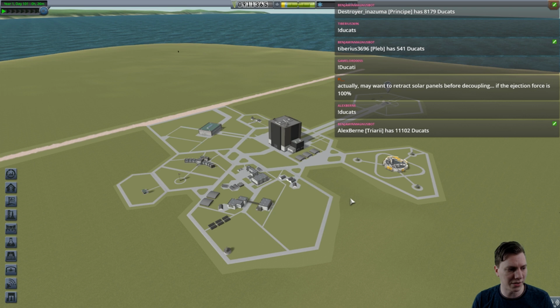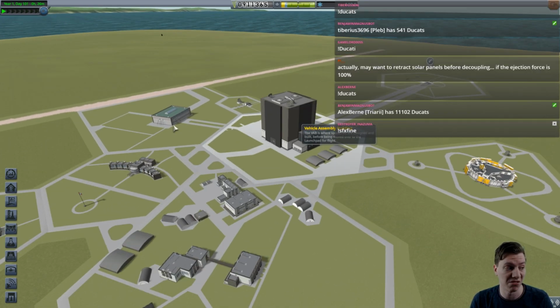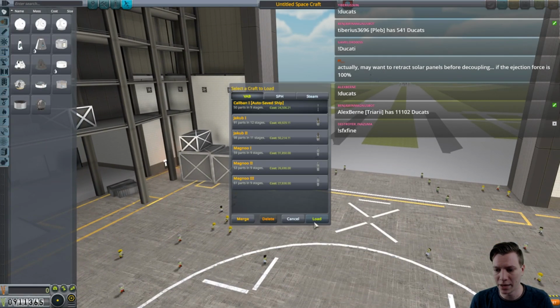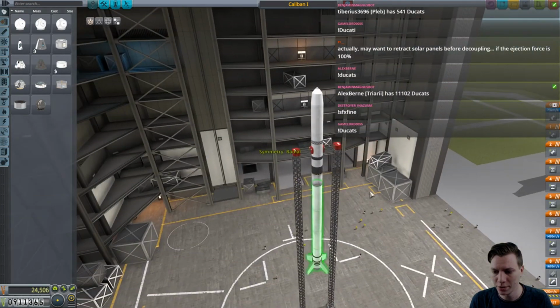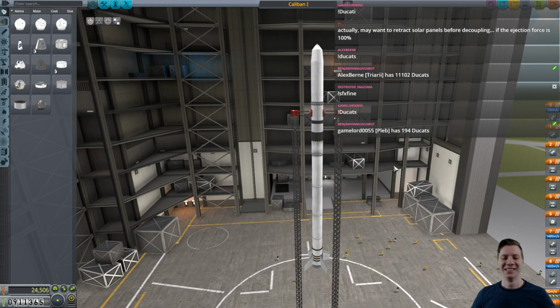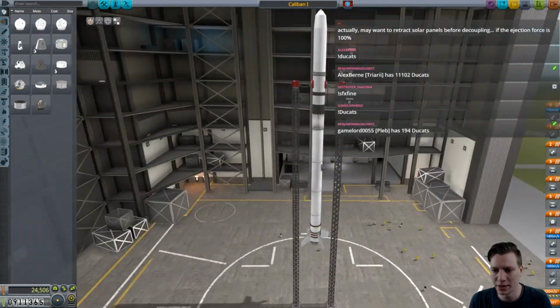Maybe retract the stuff before decoupling if the ejection force is 100%. Not a bad idea. So let's open that back up. The Caliban 1 ship. Pretty good. Everything's perfectly all right now. We're all fine here now. It just didn't have enough delta V to do what I needed to do.